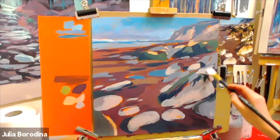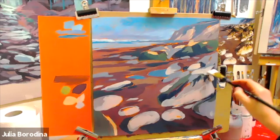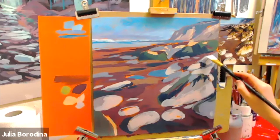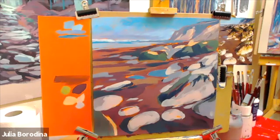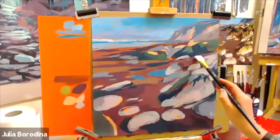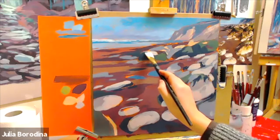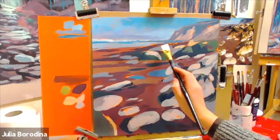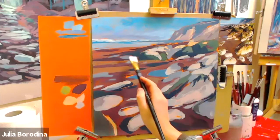I tend to say that you have to make a mess within your painting first before you can start tidying things up. You have to start from having all your ingredients out on your kitchen. You can't have a perfect kitchen when you're a creative chef. Same with the painting. You have to almost have a vision of how it's going to be and allow yourself to go with the flow of colors. So I can slowly see how my colors are coming together.